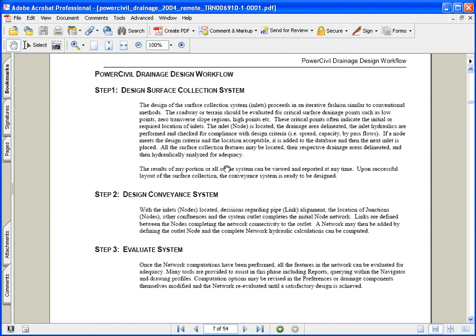Second step would be to connect those nodes up with pipes, and then we'll move into designing the system, where Power Civil drainage will actually size the pipes for us and calculate the pipe capacities and flows and slopes and velocities, so that we can better evaluate our system.